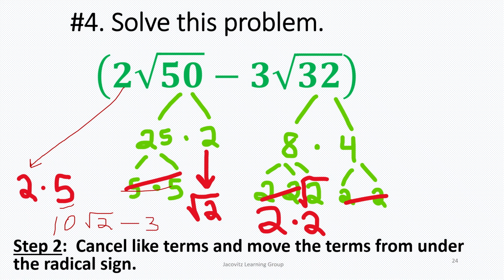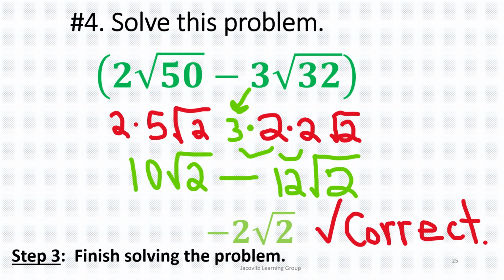Minus 3, 2. What came out and what came under here? You had 2 times 2 times 2. You had one radical left, and you had 2 2's. So you had 2, 1, 2, this 2, and that's times 4. But you had a 2 left over, square root of 2, and you'll see this a lot cleaner on the next slide. So on the next slide, you get 10 to the square root of 2 minus 12 to the square root of 2, and then when you subtract because of this negative sign, it's negative 2 to the square root of 2, and it comes out okay.